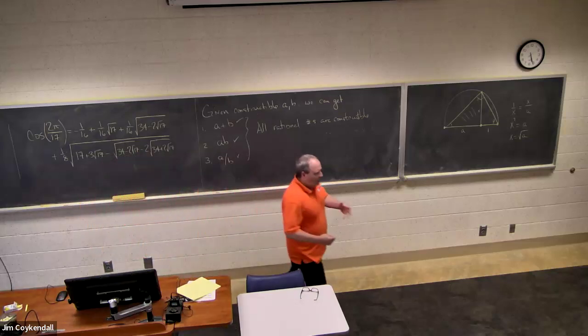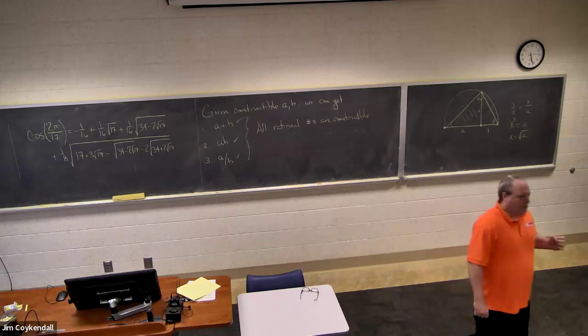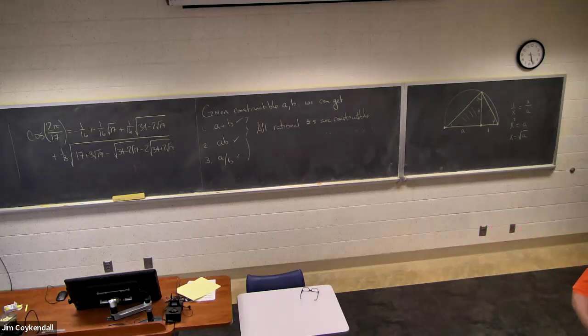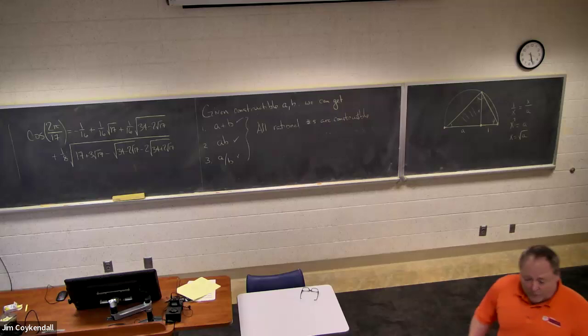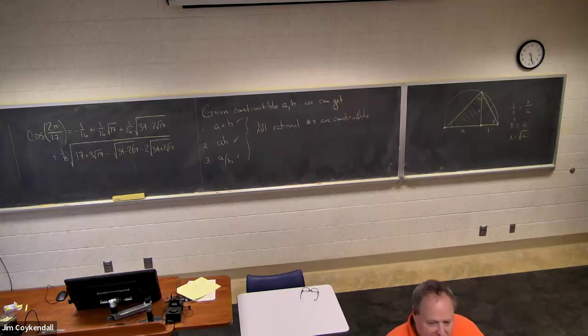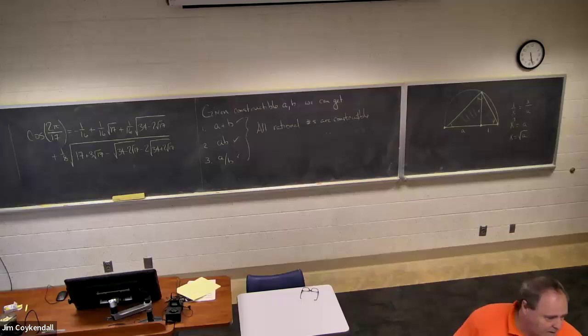But the reason this works, and why does this work, is every time you do a constructible number, what are you doing? You're doing one of 3 things. You're intersecting 2 lines. And that's basically finding the solution to that is just dividing stuff. And that was a basic operation. Or you're intersecting a line and a circle, right? And what happens when you intersect a line and a circle? If you think back to high school, the equation you get is basically a quadratic equation. And the only thing different about a quadratic equation is that pesky square root in there.